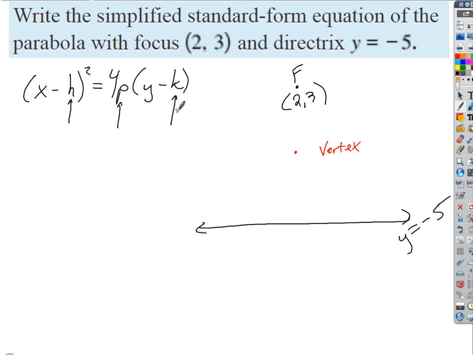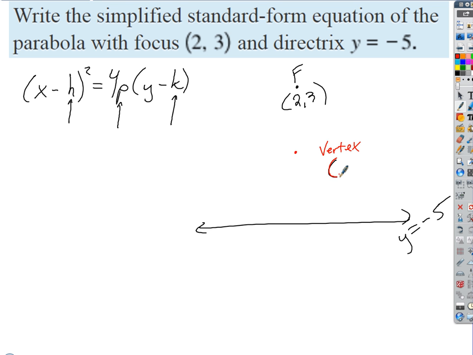And we're done. So h and k are the coordinates of the vertex. We need to be able to find the vertex, right? So what are the coordinates going to be of that vertex, and why? One of the coordinates is just a gimme. Notice how, if this is a vertical parabola, the vertex and the focus are lined up. It's going to be the same one. Which one? Okay, I heard a 3 and a 2. How come 2?